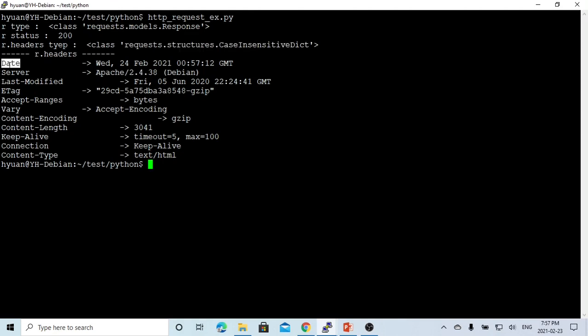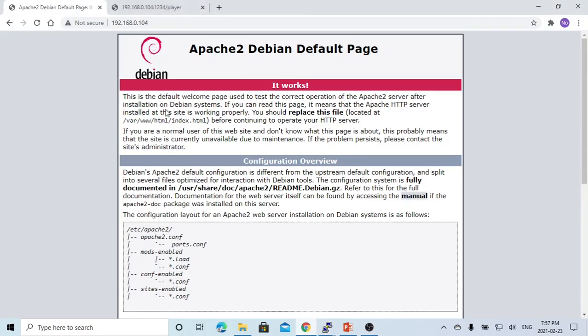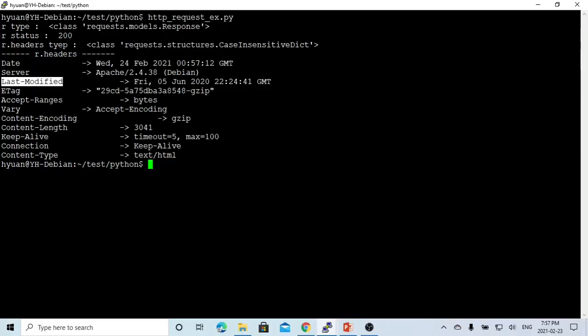In the header, we got back the date, whose value is the time we made the request, and the server, which is the server type, Apache 2.4.3 Debian, because the website we're using was installed by default after we installed Debian Linux. And last modified, which is 2020 whatever.